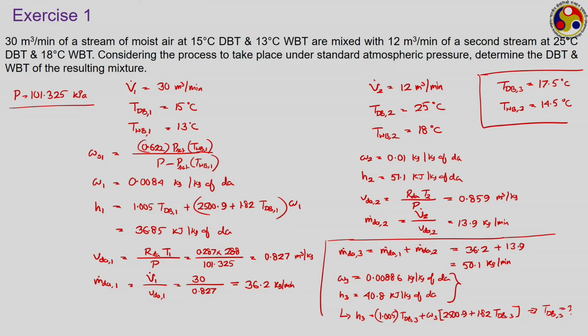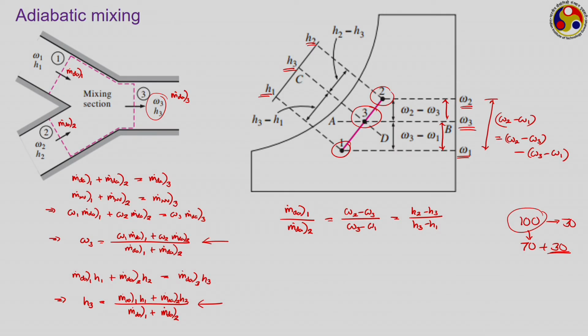Now, when this mixing process is happening, if I just quickly go back to the previous slide, here you can see the final point 3 is located on the straight line joining point 2 and 1. So, suppose you are dealing with a situation where one stream is extremely cold, whereas the other stream is hot and high in moisture content, like suppose your point 1 is located somewhere here and point 2 is located somewhere here. Then if you join them by a straight line, it is very likely that point 3 is located somewhere outside the psychrometric chart.